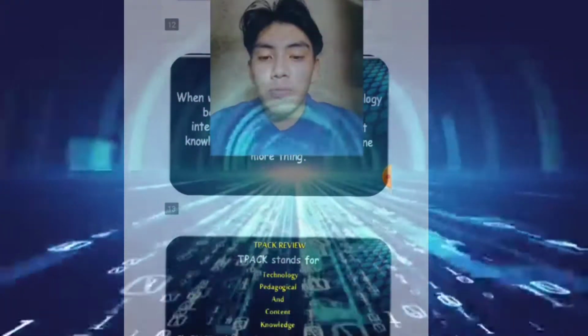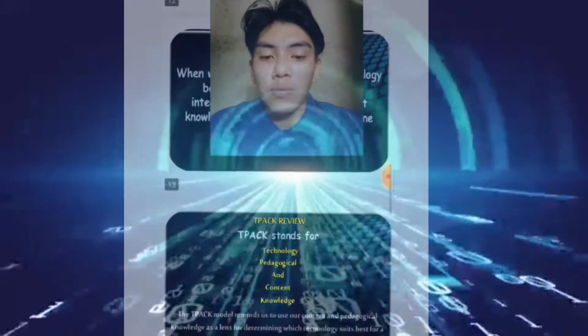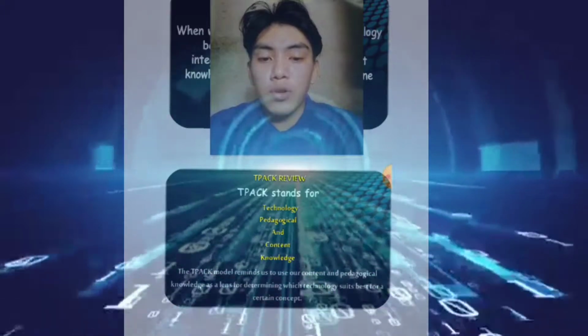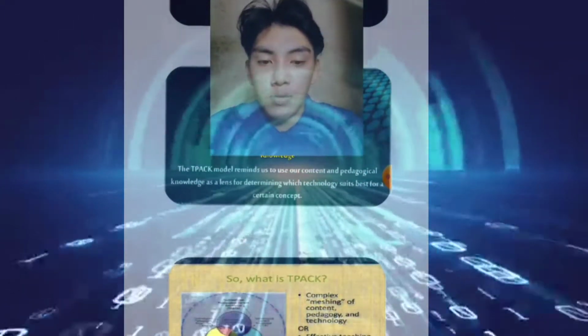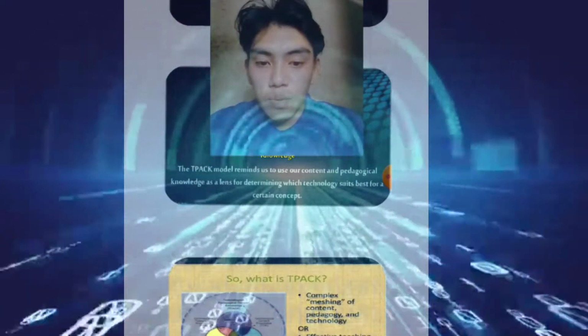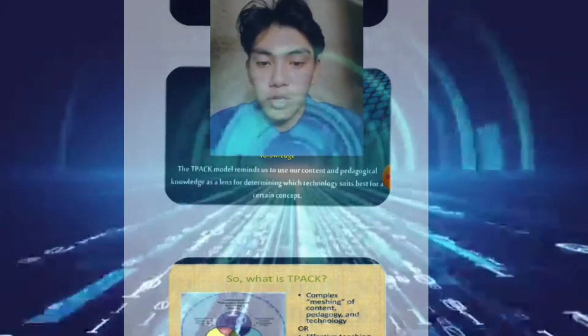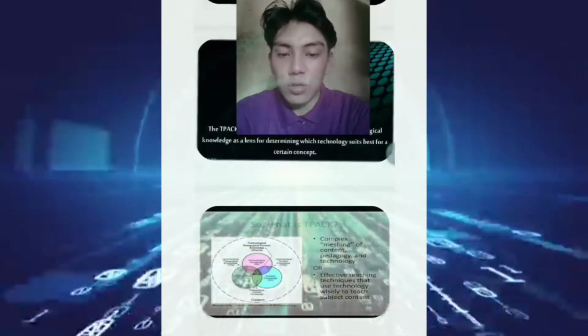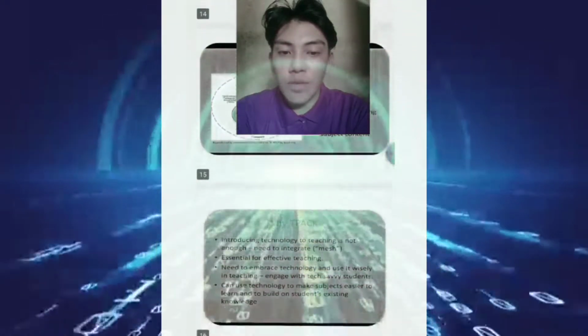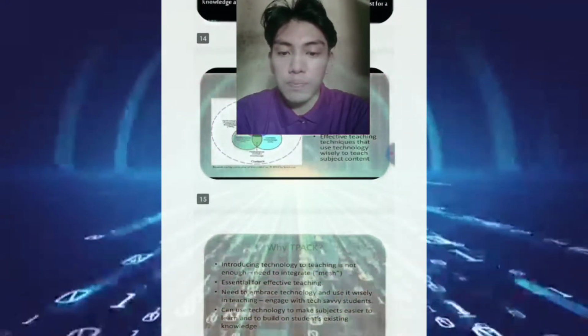The TPACK model reminds us to use our content and pedagogical knowledge as a lens for determining which technology suits best for a certain concept. So what is TPACK? A complex meshing of content, pedagogy, and technology, or effective teaching techniques that use technology wisely to teach subject content.